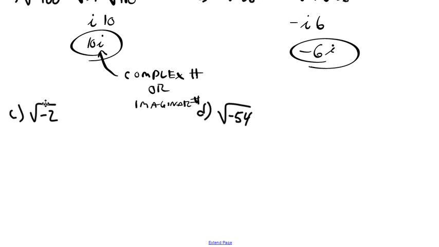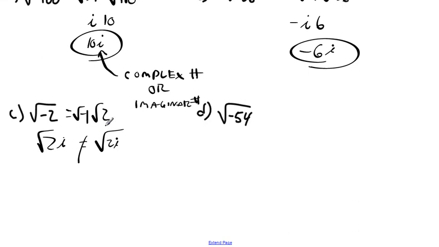The square root of negative 2 is simply i times the square root of 2. Why? Because the square root of negative 1 is i, and then just the square root of 2. Now check this out though. Square root of 2i can look like this, or like this. Do you see the difference? In one, the radical is only underneath the 2. In the other, the 2i is underneath the radical. These actually are not the same.